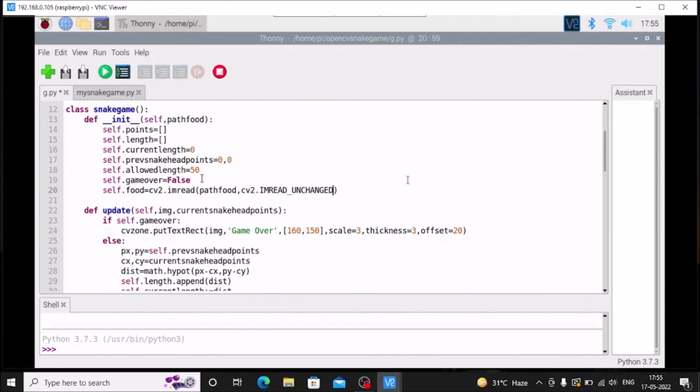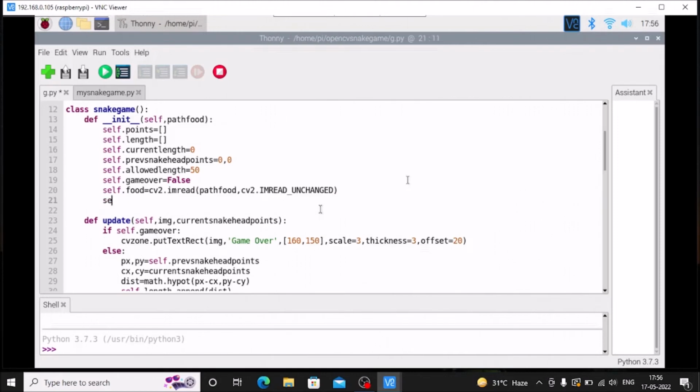it will basically show the png image in a transparent way. Overlay, we can say the overlay, because we are going to use here a cvzone function. For that we need to mention cv2 dot IMREAD unchanged. Then again self dot food, and this time we need to resize our food size, the food image size.